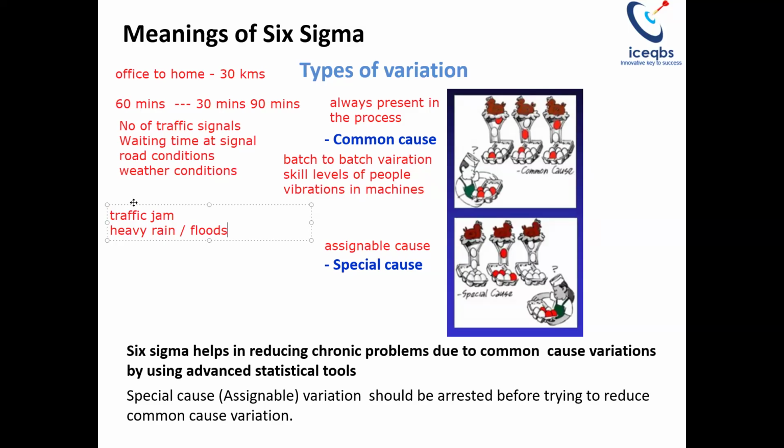So you had to take shelter on the way in a building, and on that day it took around 4 hours to complete the distance. On some other day, there was a major political procession and the traffic was diverted, so you took a deviated route, and on that day it took around 3 hours to cover the distance. These causes, like the traffic jam, heavy rain or floods, or the political procession, are not happening on a daily basis. Okay? So that's why we call it a special cause.